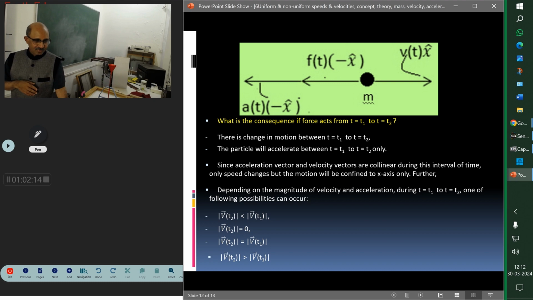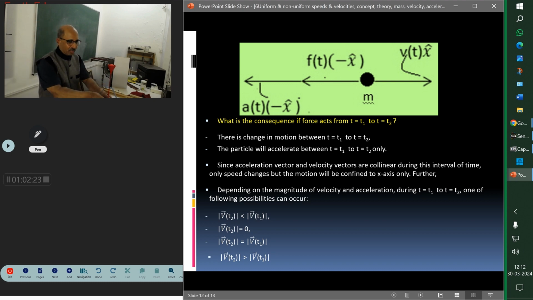When there is no force acting on the object, or when the force keeps acting and the object is moving in the opposite direction. So now you see this ball, all of you. This ball went up. At this point it had some speed, and velocity was in this direction. The ball went up and again came back. At this point its velocity was this, but speed was something. Soon you will prove that the speed at this point is the same. Velocity while it is going up is like this, velocity while it is coming down is like this, but the speed is the same.